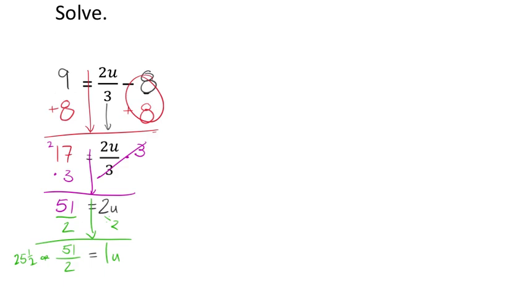Now, with that, though, I'm going to show a different way to look at this. And if that made sense, you can ignore what I'm doing. Once we got to that point, I'm going to take this equation where we had 17 equals 2u over 3, but I'm going to show it as 2/3 u instead. The reason I'm doing that is because then I've got only one multiplication with u, and I can get rid of a fraction. I can make a fraction of 1 simply by taking it and dividing it by itself. Because at this point, what I would like is just a regular 1u, just like we have in our answer.